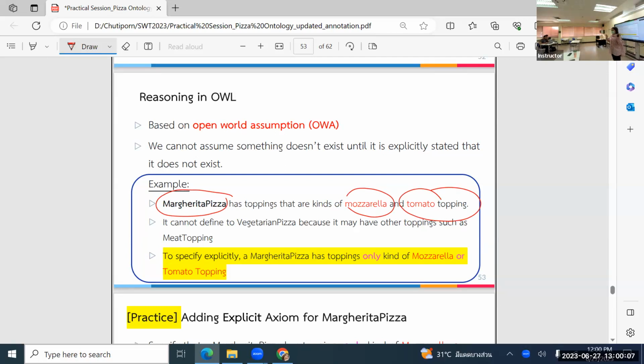It doesn't mean, and you cannot assume, that it has nothing else. It may have, but you don't say or you don't model. Okay, it is like I say I am a supervisor or advisor of Duke, but it doesn't mean that there are no other students that I'm also supervising, right? I only say just some partial thing. It may include some other things too.